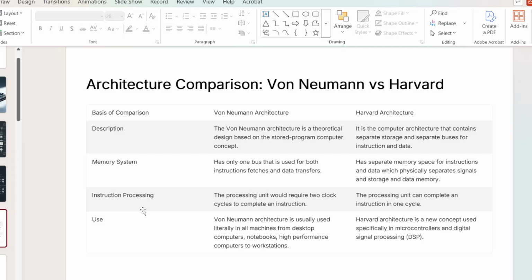Von Neumann architecture is used in literally all machines, from desktop computers, notebooks, and high performance computers to workstations.